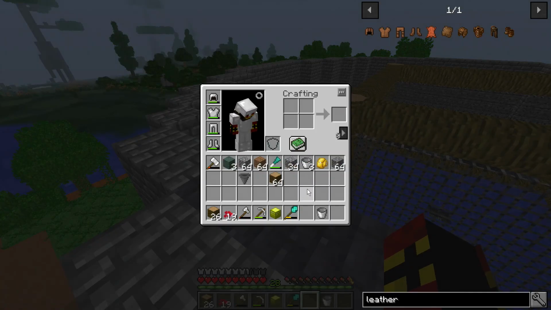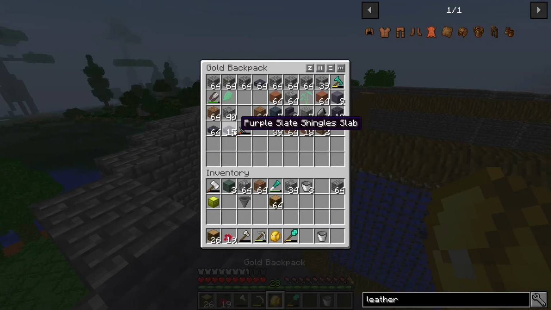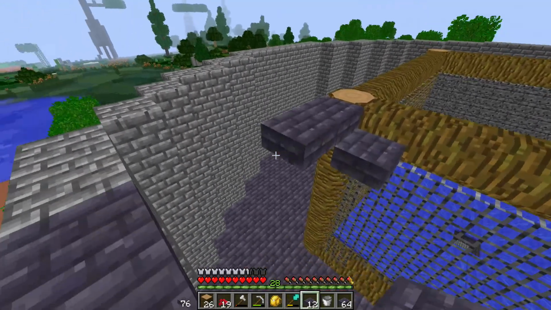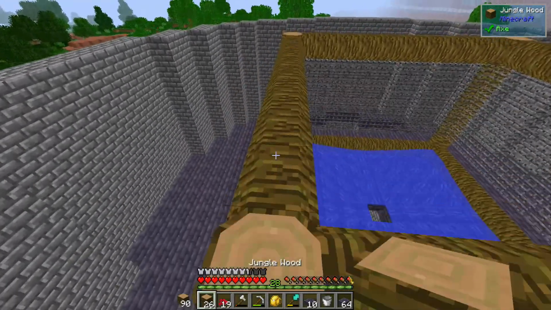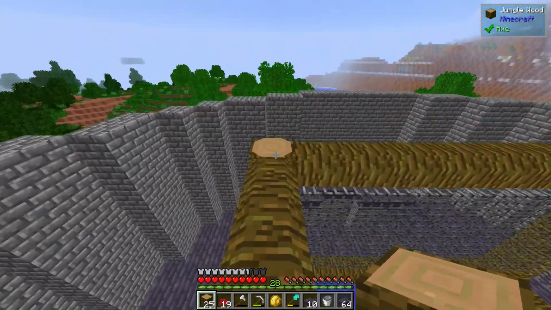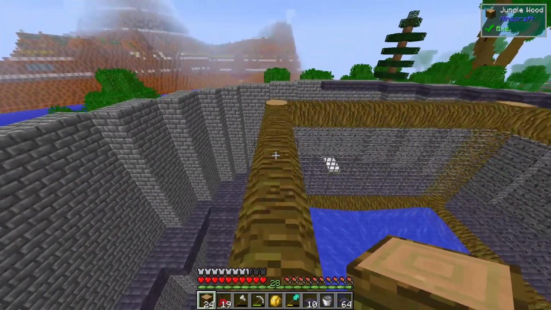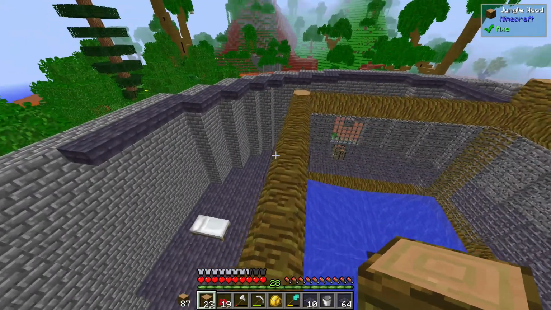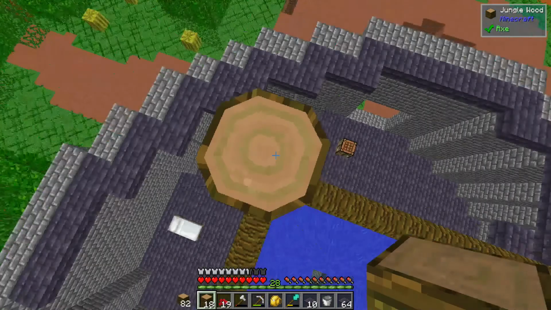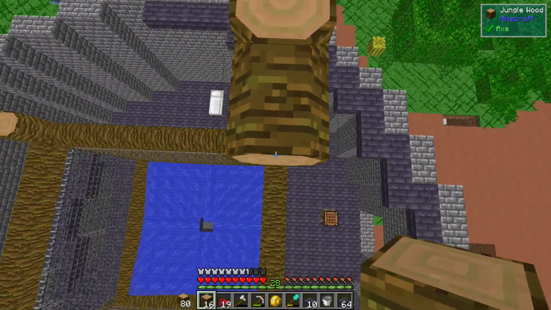Do I not have any purple slate? Come on. That's the chest. Yes, I do. Okay, cool. So, let's put this purple slate here. And what I want to do is, shall we go 5 up here? I think we'll go 5. So, that's 1, 2, 3, 4, 5. And then 1 more. Yeah.